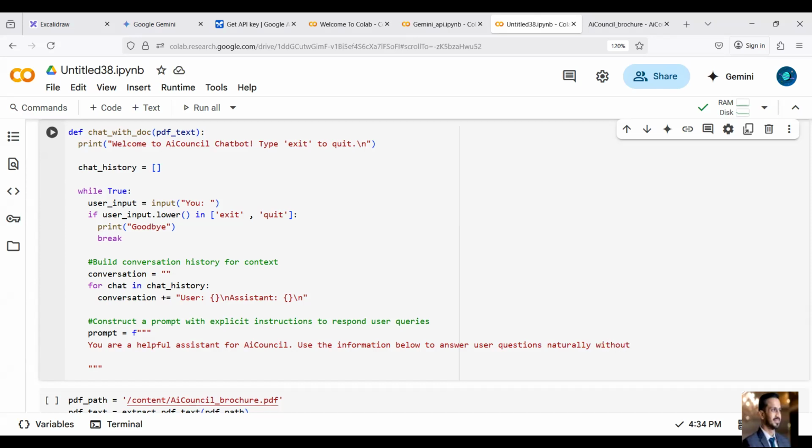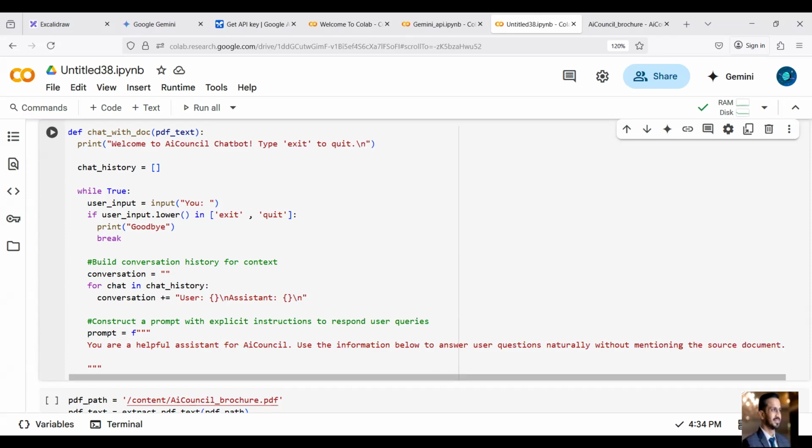It should not look like a machine is responding. Obviously, people know that a machine is responding, but people always want the response to be natural, without mentioning the source document. Obviously, we need not mention the source document, right?